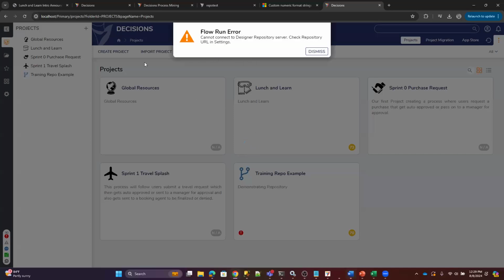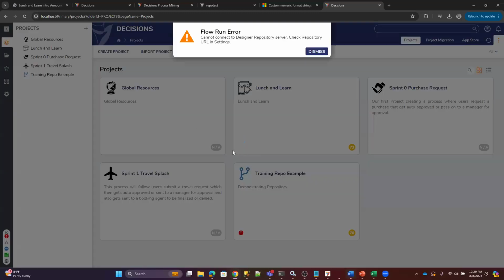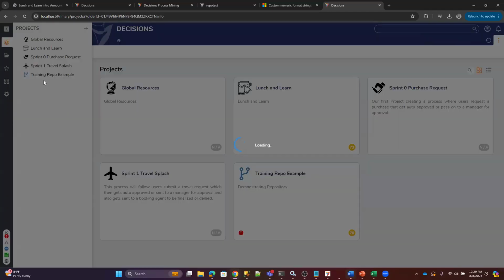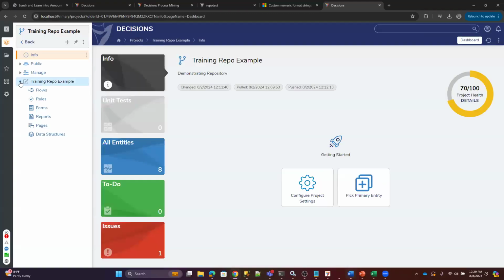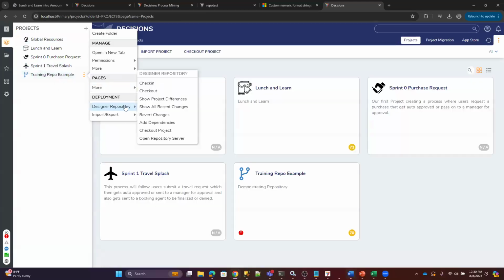I'm not connected to this right now, but check in is just going to bring up a menu that lets you choose which items you want to check in. If you don't want to check in certain items, you'll have a list of all the items within this project, and you can choose which ones you want to send into the repository server.